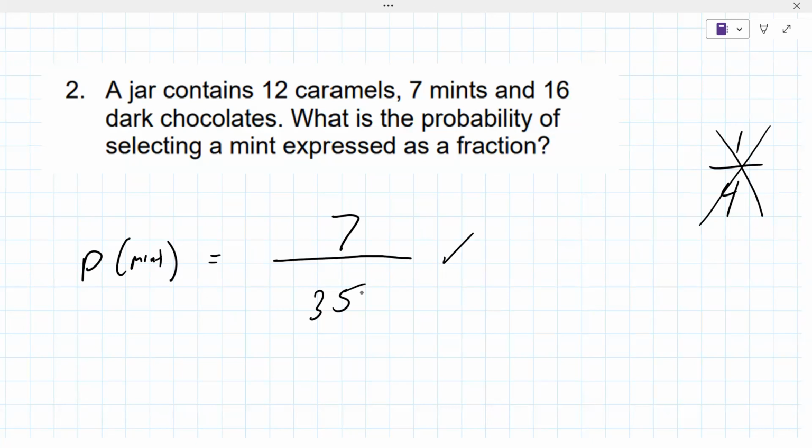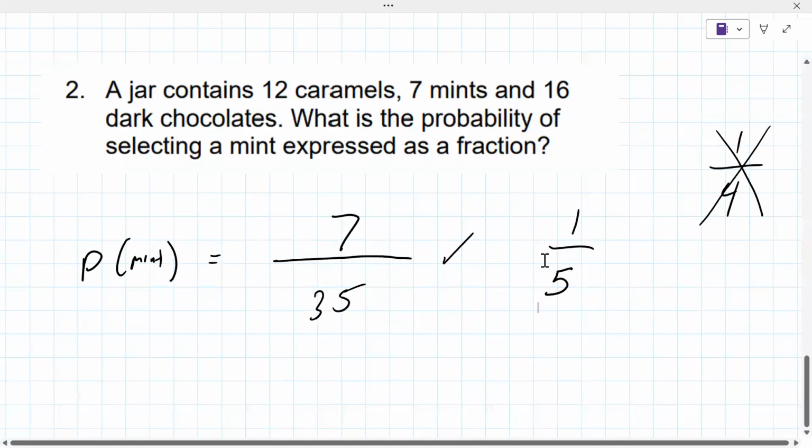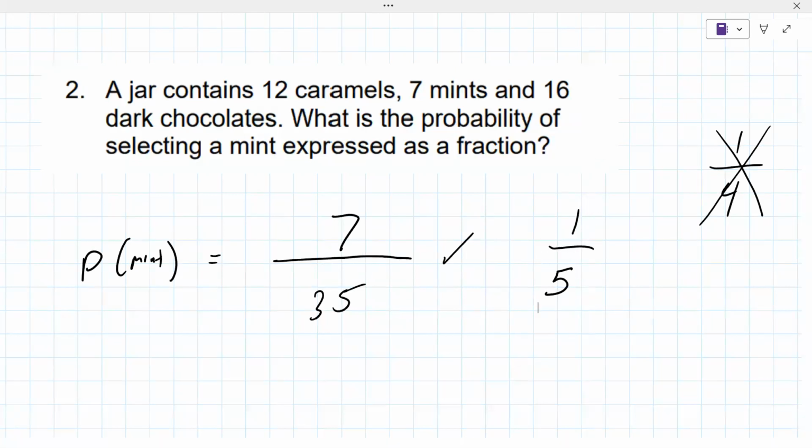Oh, it's a 1 in 5 chance. Now you gotta be careful with what you're saying. It's 1/5. The 1 in 5 could mean something else depending on the course you're in. So just be really careful with your language, because it really does matter. All right.